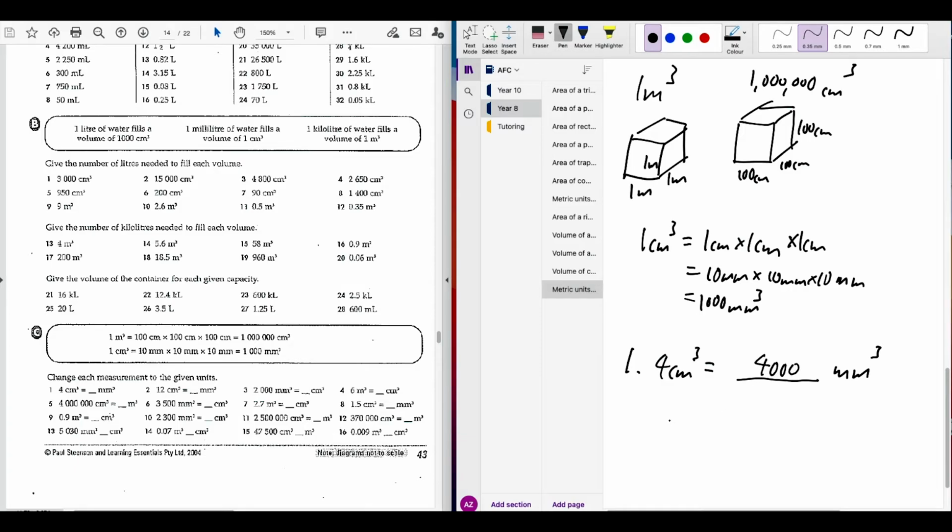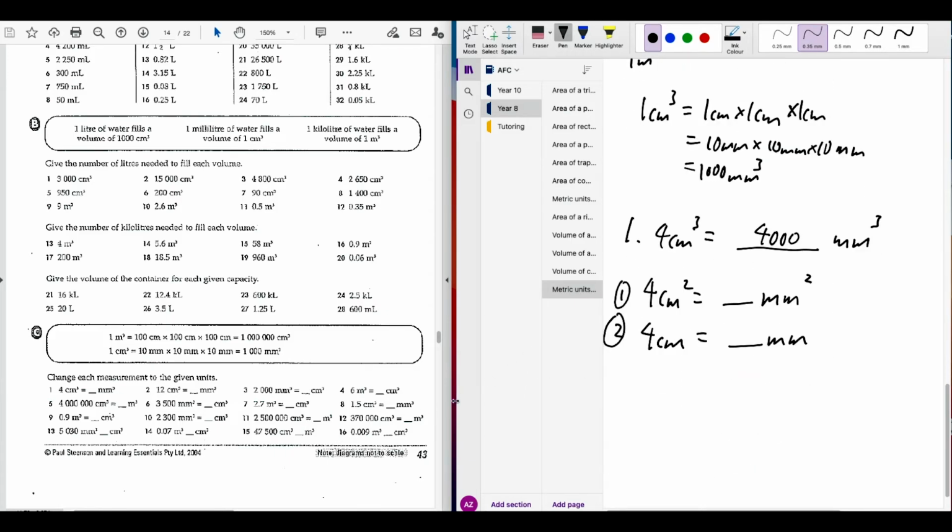Now remember, this is not the same as asking how many millimeters is in 4 centimeters, because I remember from the Math Online test, there were some of you that were just trying to convert. Say the question asked this, okay? So say that was the question, and what some of you did was you treated this question the same as this question, and of course you would get the answer wrong, okay? Because these two questions are not the same. They have different answers. One is squared and one is not.